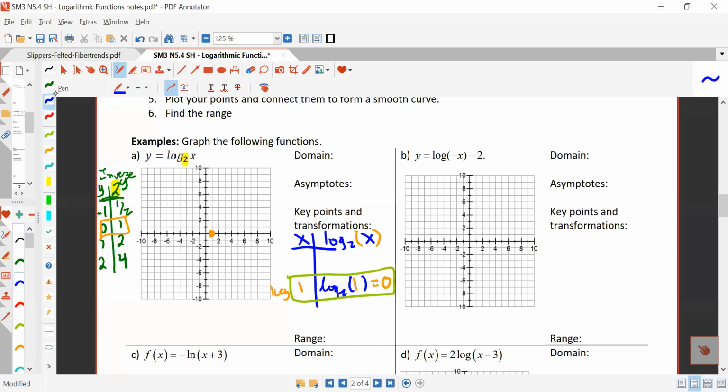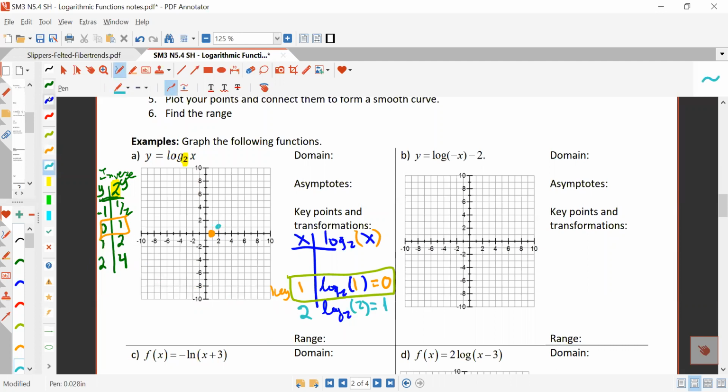Okay, and then I'm just reversing things. So I see the next point here. Here's my next point, 2, 1. That means in my actual graph, I need to put in 2. Log base 2 of 2. So what exponent of 2 gives me 2? Well, that would be 1. And it should reverse that set. So I put in 1, I got 2. I put in 2, I get 1. So notice I'm using this inverse table to basically build my set. All right. So 2 and 1.